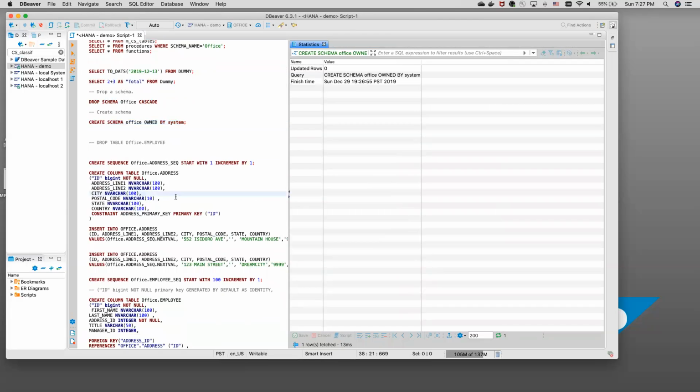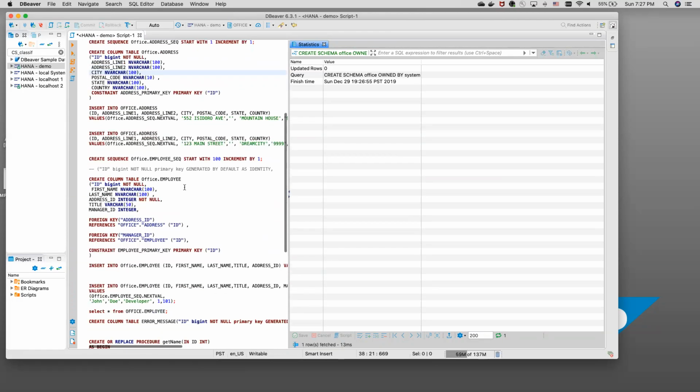So now I have a very simple model. Say I have something called an employee, and the employee has an address. I always try to use very simple structures.